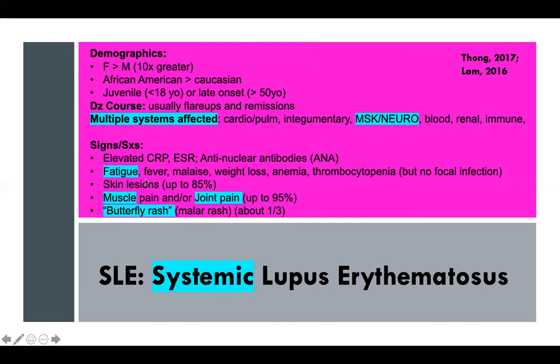Gross inflammation, fatigue is highly common. Skin lesions are common. Muscle pain, joint pain. Butterfly rash is also a characteristic finding in SLE. Even though this isn't in a high percentage of people, you will often see this in textbooks going along with SLE. And that butterfly rash or that malar rash is on the face, so reddening in the shape of a butterfly. So it's very obvious visually if that's present.